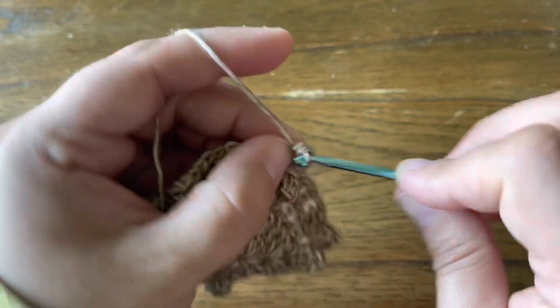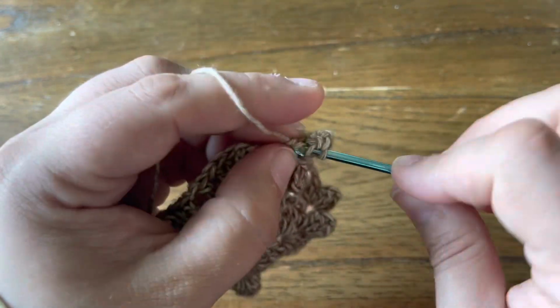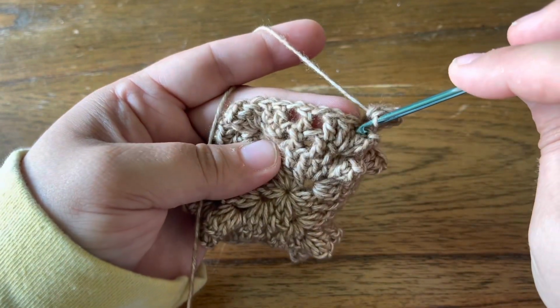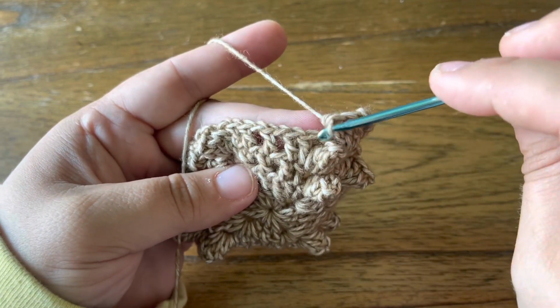Okay, 3 treble crochet, 2, and 3. All right, and now I have a chain space here, 2 doubles, and all these things across here to this chain space. So we're gonna work all across this side.